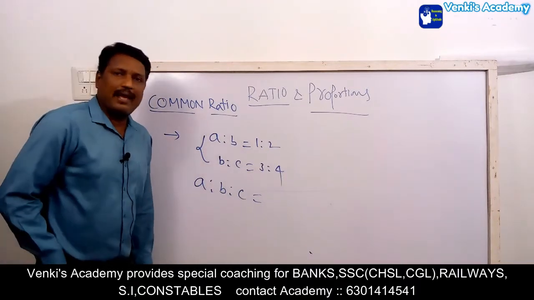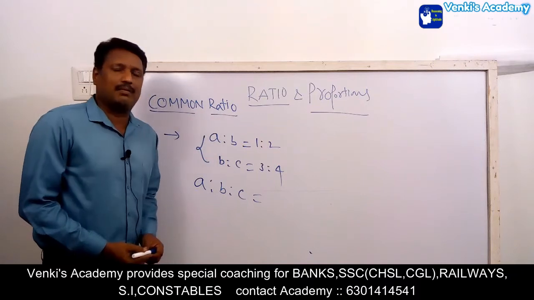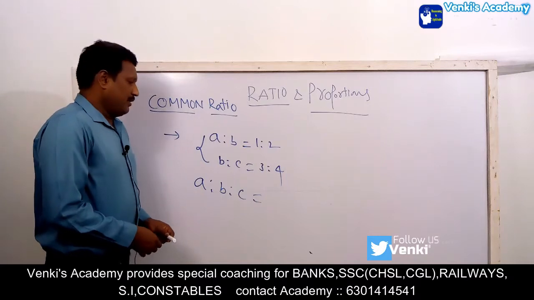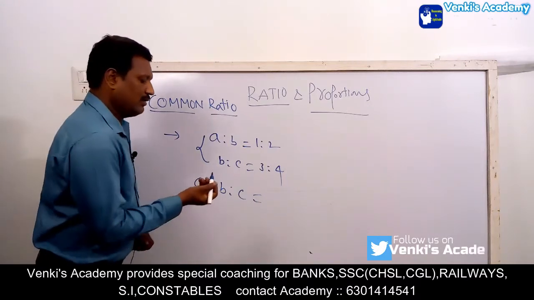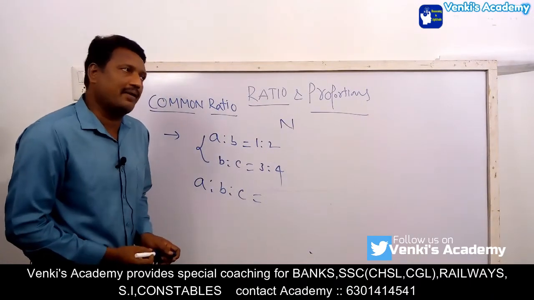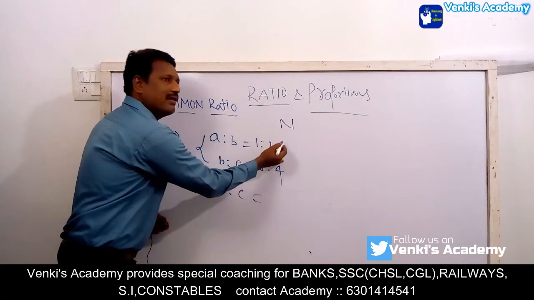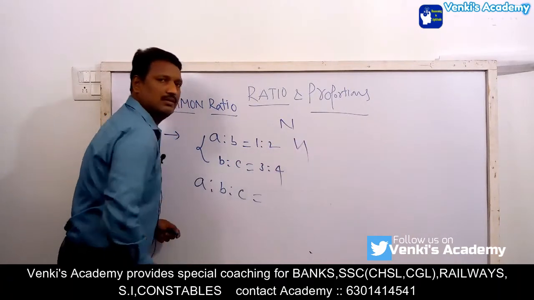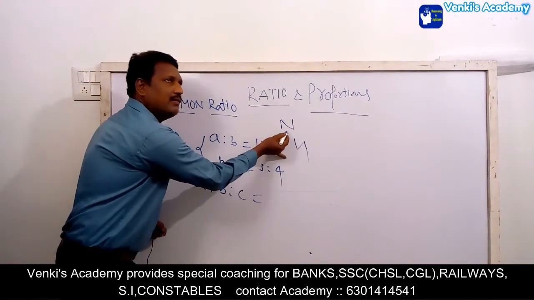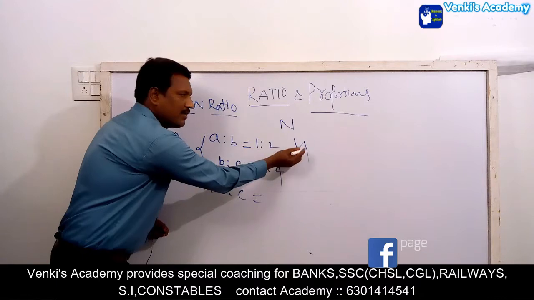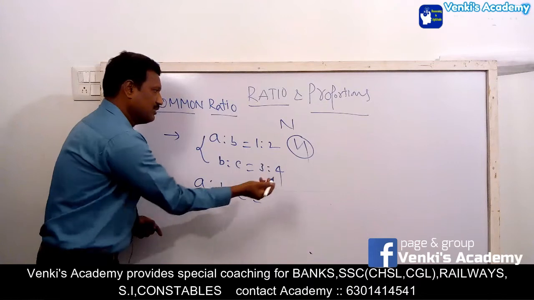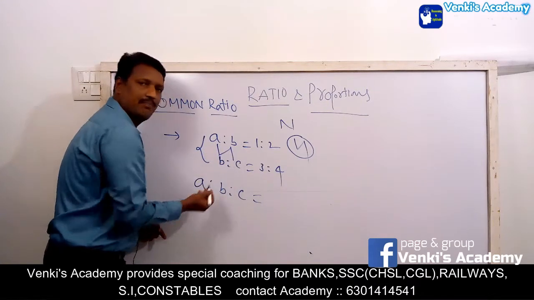This model has been given a number of times in earlier competitive exams like SSC or banking. See, you know one thing, in the alphabet there is the letter N. If you see the alphabet N in a mirror, it looks like this structure. We can call it a mirror image of N. Just simply, if you apply it here, we can get the combination of A is to B. Simply here, straight, cross, straight. This is a mirror image of N.